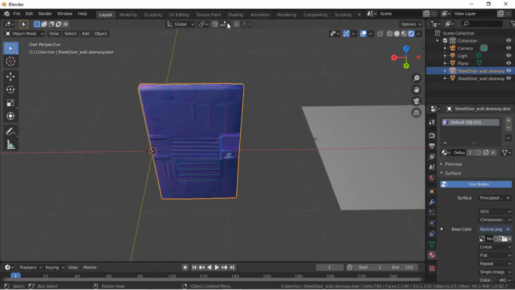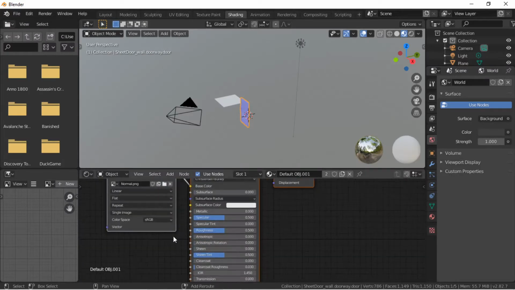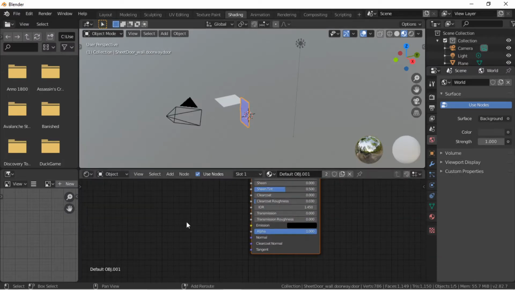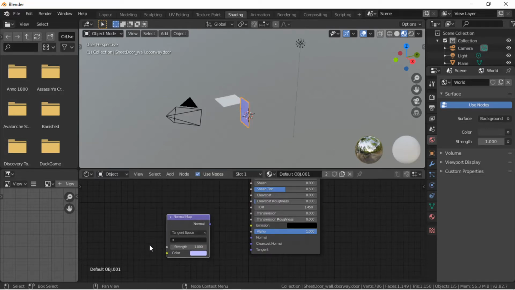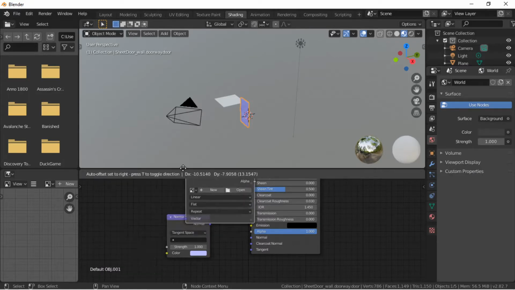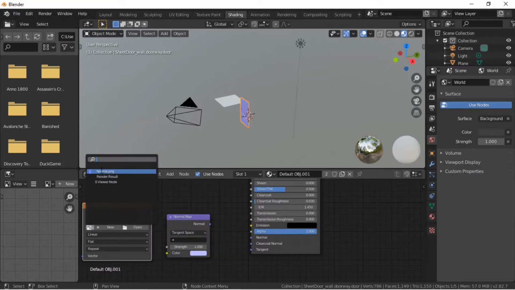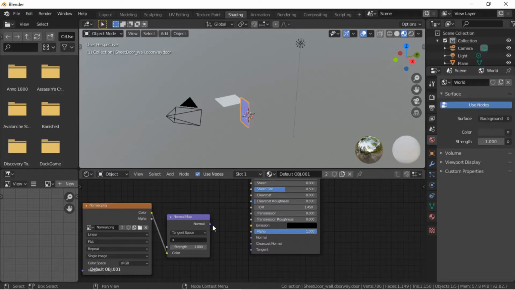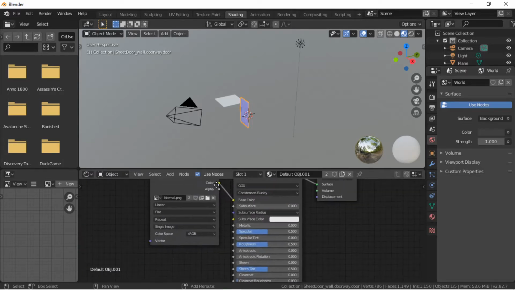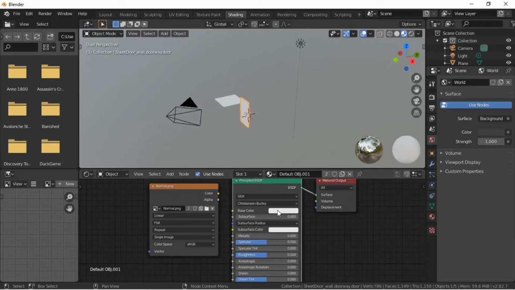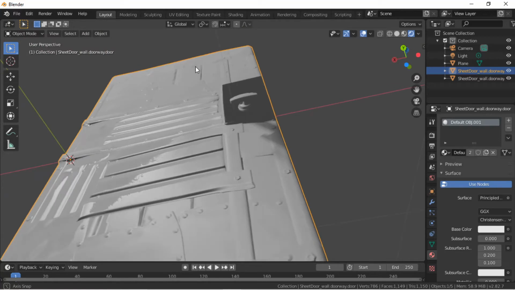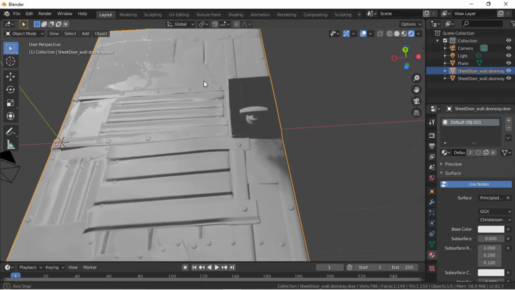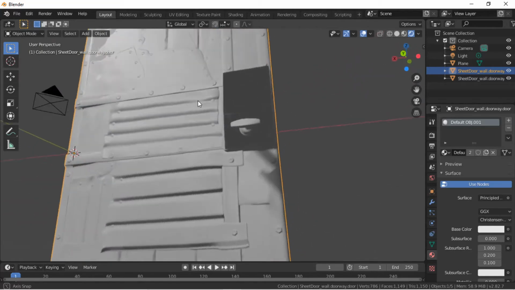And right here, we're going to go right up into our shading. Shift and A right here. Vector, normal map. Shift and A, texture, image texture, and we're going to choose our normal. We're going to throw that right into the color, this right into the normal. We're going to take this out, and our base color is going to be white. And that will take this, and now you can see how the normal map takes effect to it. That's how you do normal maps. That's how you put it in. I should have shown that in.